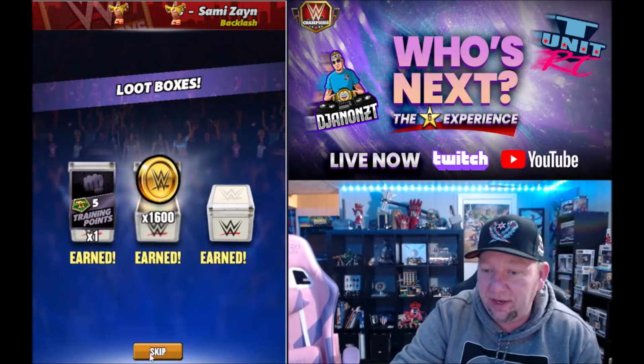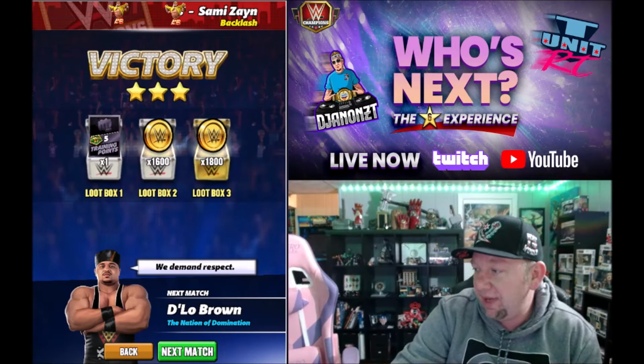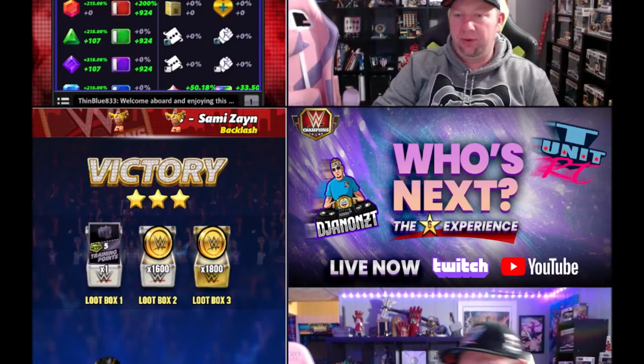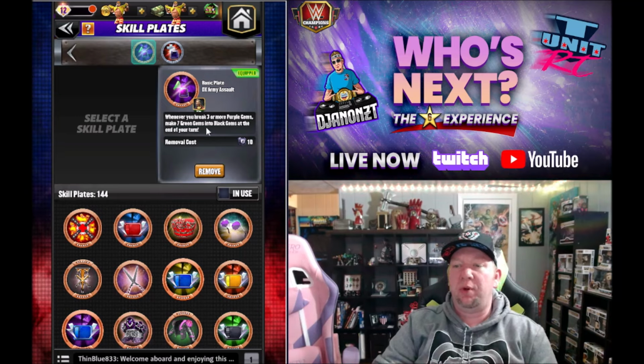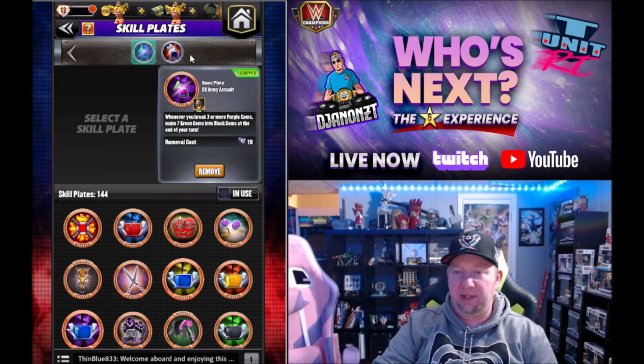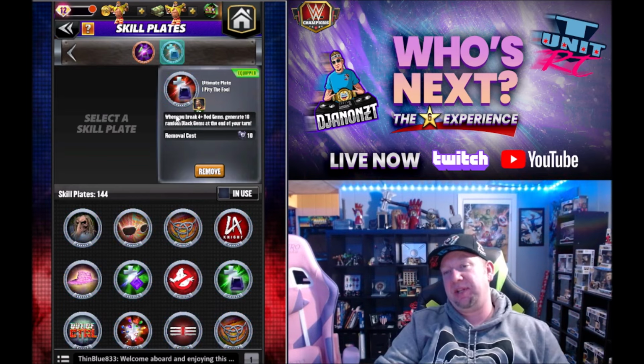Now, we'll go out here and we'll see what we can do without the plates, and then we'll see what we can do without the trainers and coaches. So both of them rare plates are gone, and now we got the DX Army Assault plate. Whenever we break 3 or more purple gems, make 7 green into black at the end of your turn. And then I Pity the Fool for when we break 4 plus red: generate 10 random black gems at the end of your turn. So we have potential to spam a lot of black gems in at the end of the turn here.